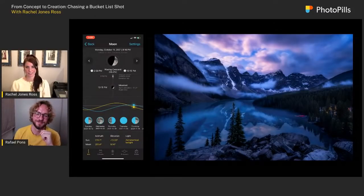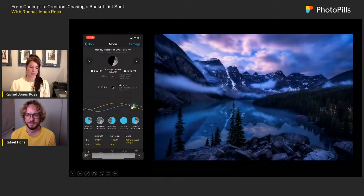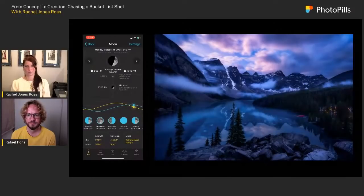The caveats are, this works best when we have a big moon low on the horizon. So a full moon or, say, an 80% moon works best when there's a lot of moonlight. And you can get the moon at this position, between 0 and 20 degrees elevation during astronomical twilight, both at night and in the morning. The ideal times are around full moon. So a couple of days before full moon and a couple of days after full moon, you're going to get it either typically in the morning or at night.